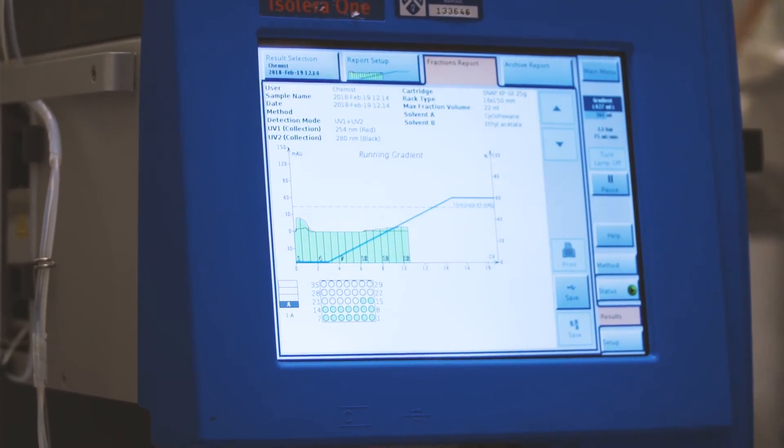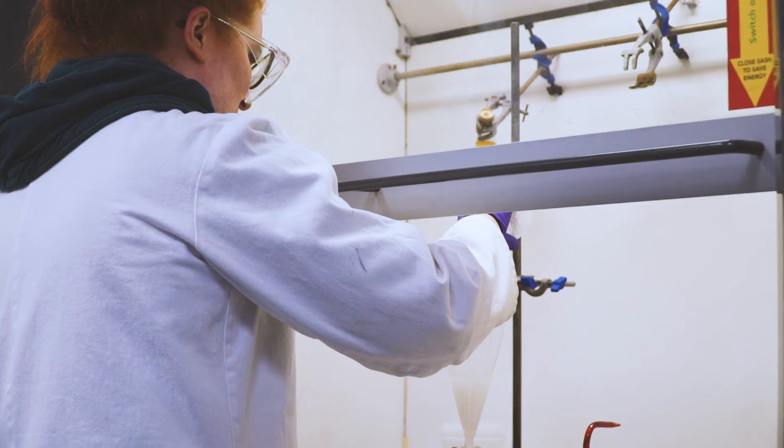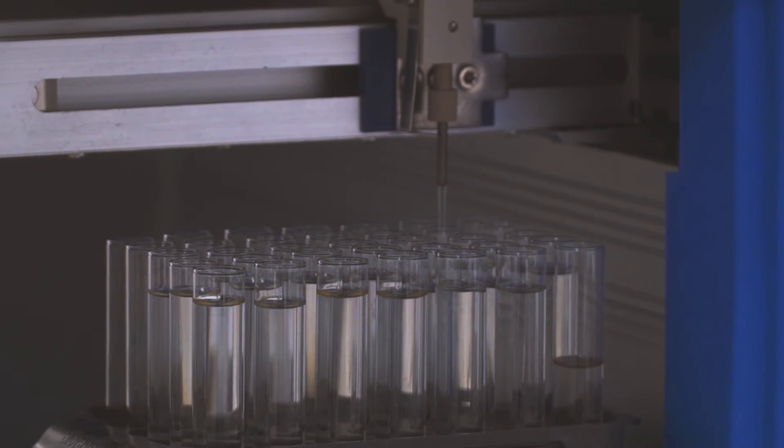Students will get some hands-on experience seeing how to set up the NMR spectrometer, how to set up the experiments, and how to prepare their samples. They'll actually get to do a mini fragment screen of their own on a protein and do some analysis of how different structures bind or don't bind to that protein — finding out which structures work for particular proteins and which don't, so you can build on from there.